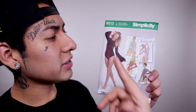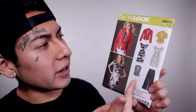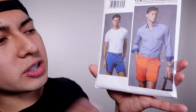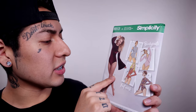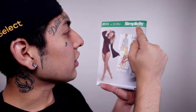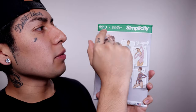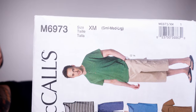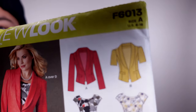The pattern also includes different variations of sleeves, necklines, and whatever the pattern is — this one has shorts and a tank top, while this one comes with a dress, pants, and a jacket. Two different types of shorts both have different contrasting fabrics. The styles are labeled with letters, as you can see — A, B, C, D, and E. The sizing is also indicated at the top; this one is from extra small through extra large.